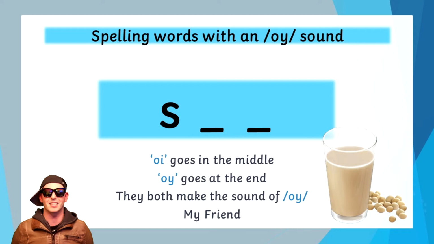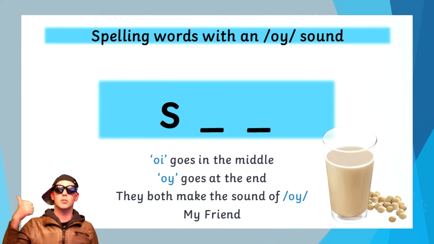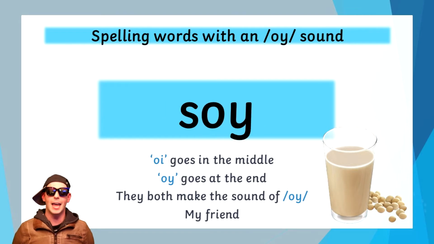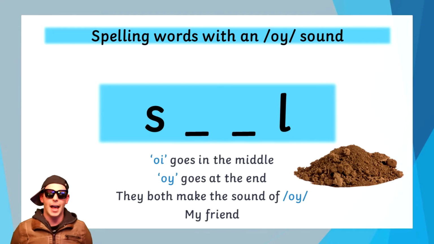The next word on our list is the word soy. I went to drink some soy milk that was made from soybeans. Soy. And the sounds of soy are s, oi. Now, how do we spell the oi sound in that word? Well, it depends where the oi sound is. Let's have a look at our rule. OI goes in the middle, OY goes at the end. So where's the oi sound? Well, it's at the end of the word, so we spell it OY, and soy becomes soy, S-O-Y.